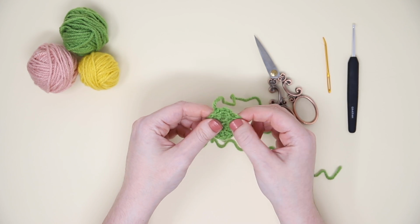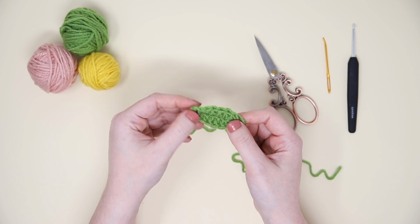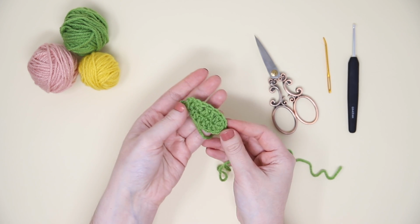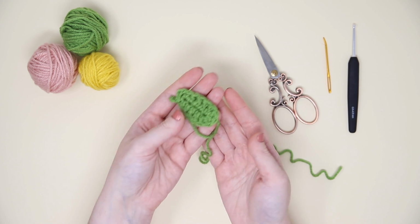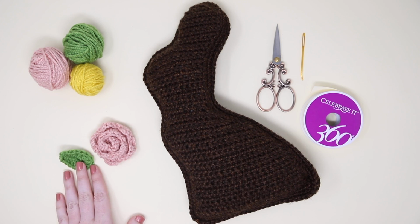And just go ahead and fluff out those stitches so that your leaf kind of starts to take the shape that you want it to. And this is how it should be looking. And so now we're just going to start assembling our bunny.